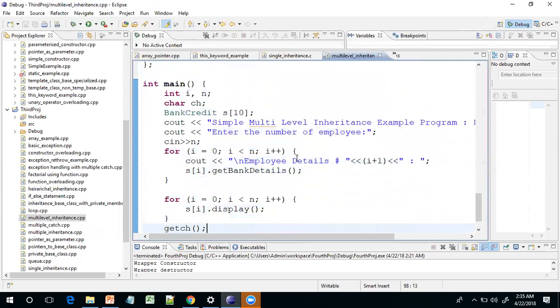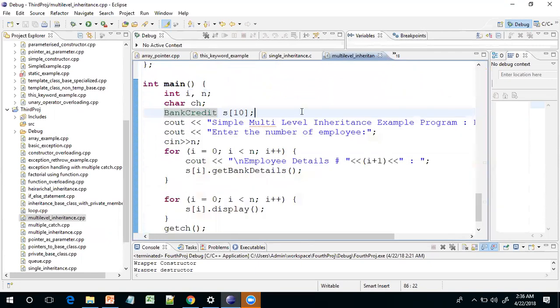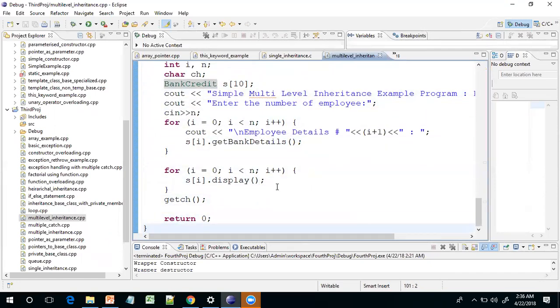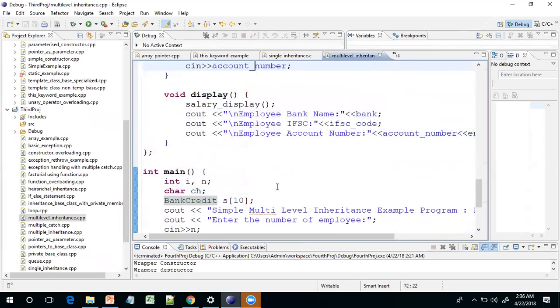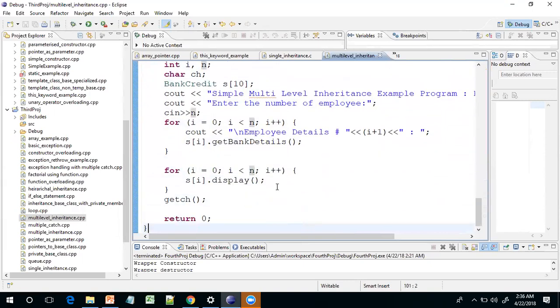Here we are creating an object of bank credit, and we are just iterating through the elements of the array. Here also coincidentally it's an array, but don't think that on base and derived class only we can use an array. You can even do it using individual objects.